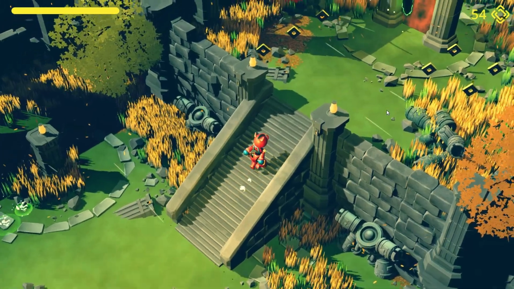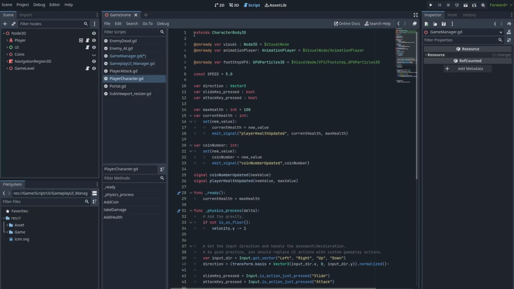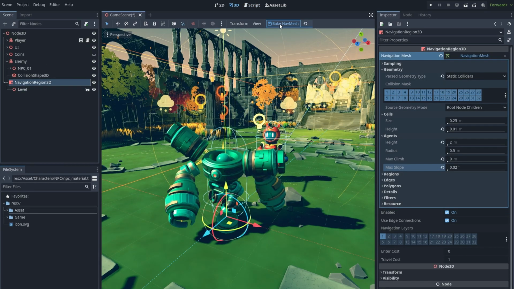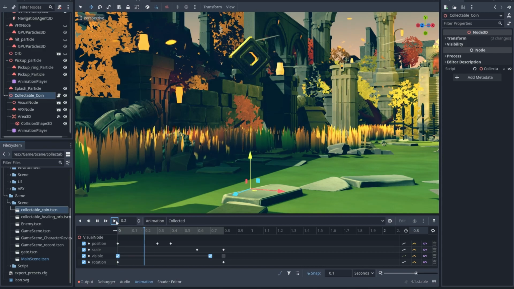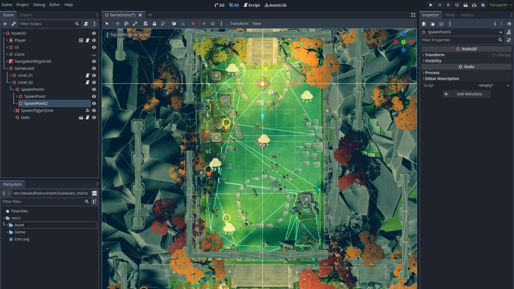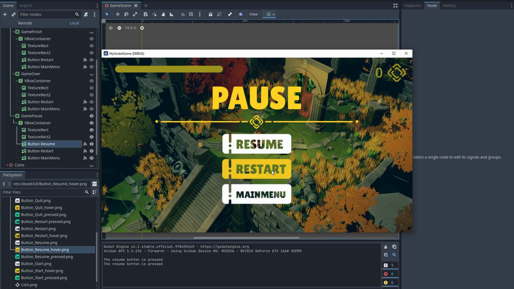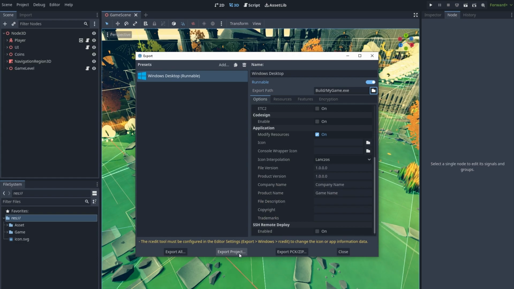Along the course, you are going to learn everything you need to make your own game, from how to code in GDScript, how to control the characters, create enemy AI, control the animations and VFX, design the game level, create the game UI, all the way to how to compile your games into .exe files.